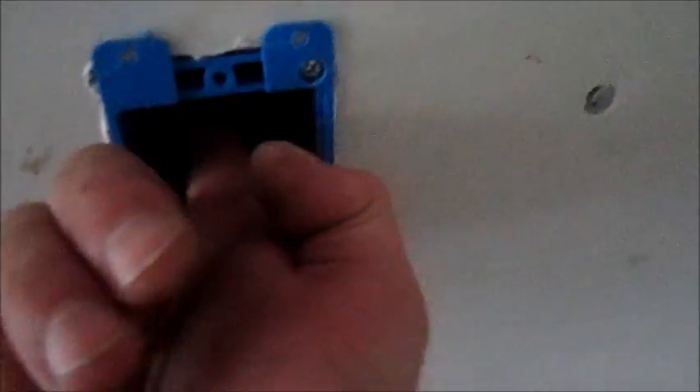Now what I need to do is feed my wire up through. Again I'm right here at the panel so it's gonna be a pretty easy task. You can see I have the wire fished up through here. Because we're running low on daylight I'm actually going to strip these back and show you how to connect it all up when I come back.